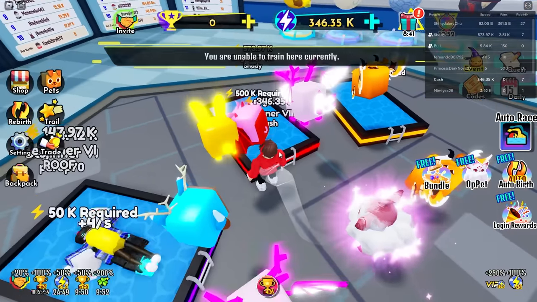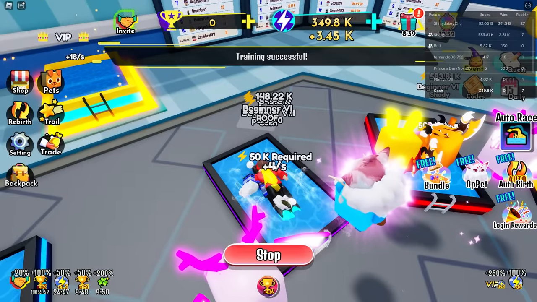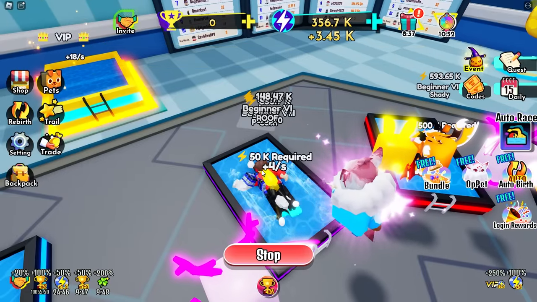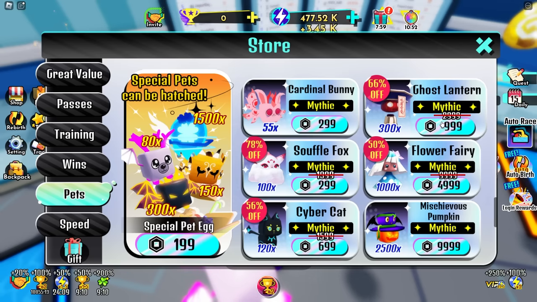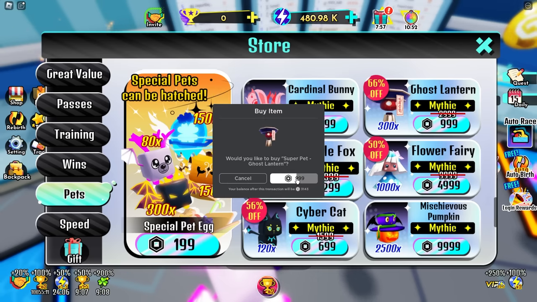That was good. Now it's time to keep grinding. Wait, I can't even get to that one yet. I have to keep grinding this one first. The flower fairy costs 5,000. I'm tempted to buy that one. But you know what? Why don't I just buy the ghost lantern for now? Let's do it! Drain all the Robux.